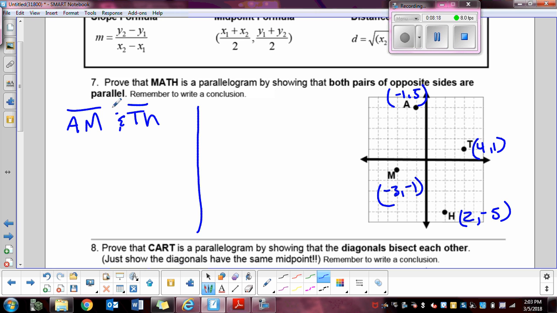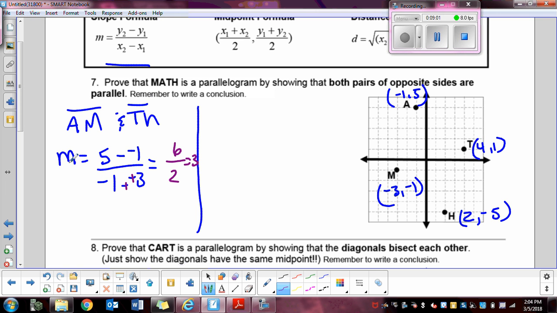So let's find the slope between A and M first. My slope is y minus y over x minus x, and my y value for A is 5, minus my y value for M is -1, over my x value for A is -1, and then my x value for M is -3, but it's minus -3. You can use your calculator, use alpha y equals, or 5 minus a negative is +1 is 6, over -1, and then this is minus a negative, so -1 plus 3 is 2, +2. 2 goes into 6 3 times. So the slope is 3.